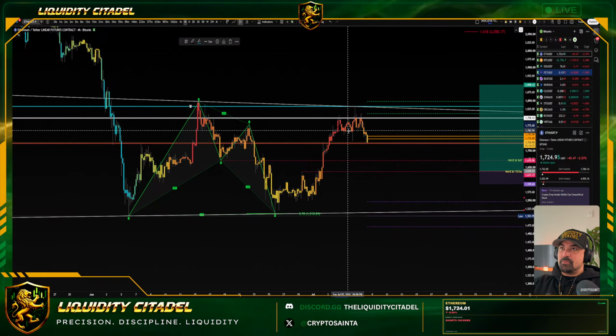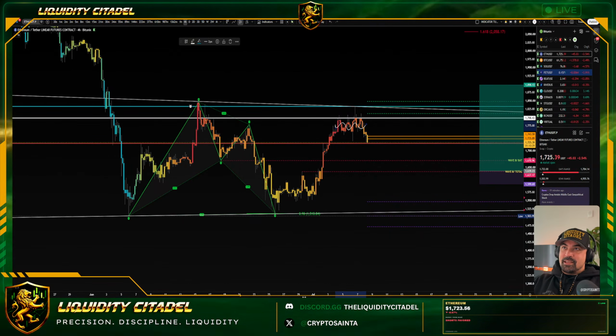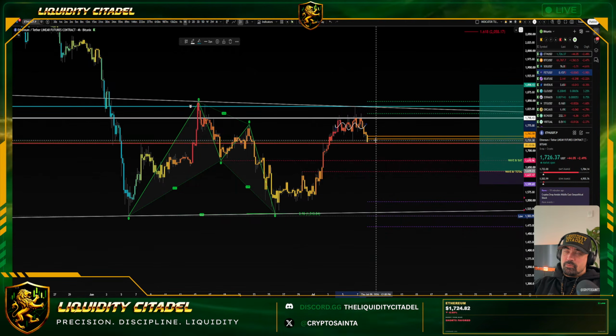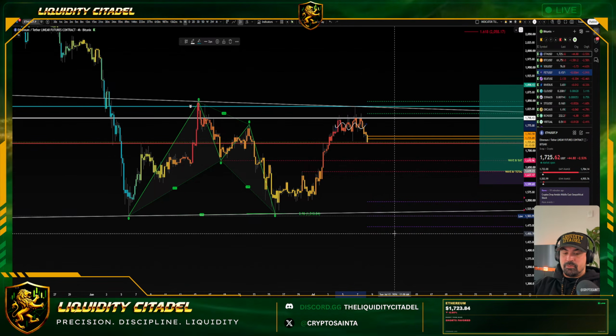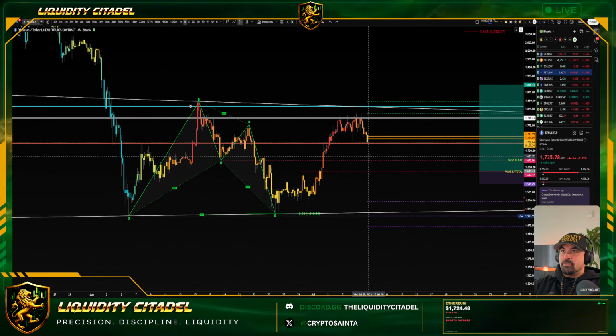So this area becomes, I wouldn't necessarily say a dangerous area, but you've got to be fast. You've got to be in and out, in and out, in and out. And I'd say maybe 25% of traders can actually handle that. The majority are going to sit there and hold on to it for too long, or they're going to have a lot of break evens or a lot of tight stop losses that get hit. So rather than trying to fight it, it's more about waiting for the move to come to you and then going from there. For us, it's essentially waiting for this level right over here.